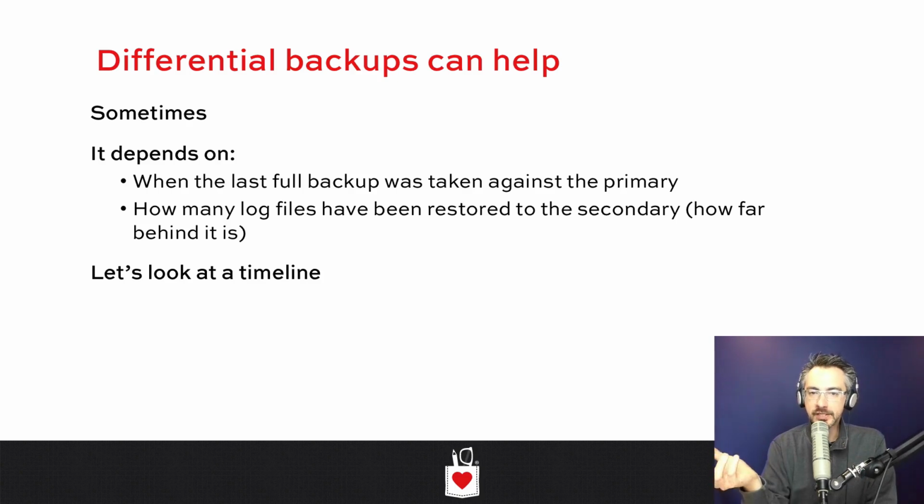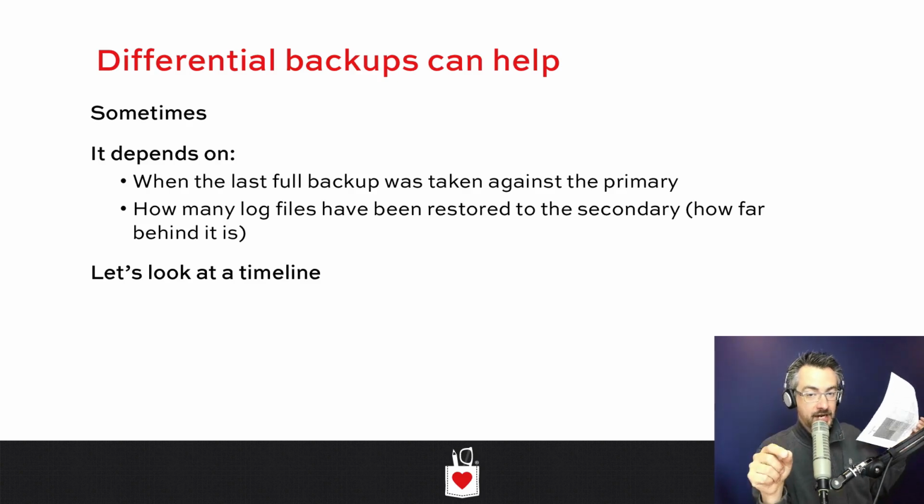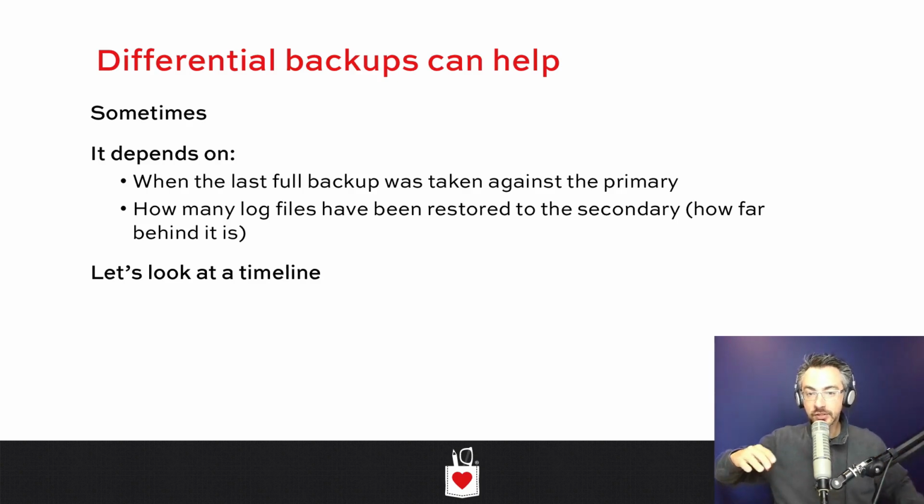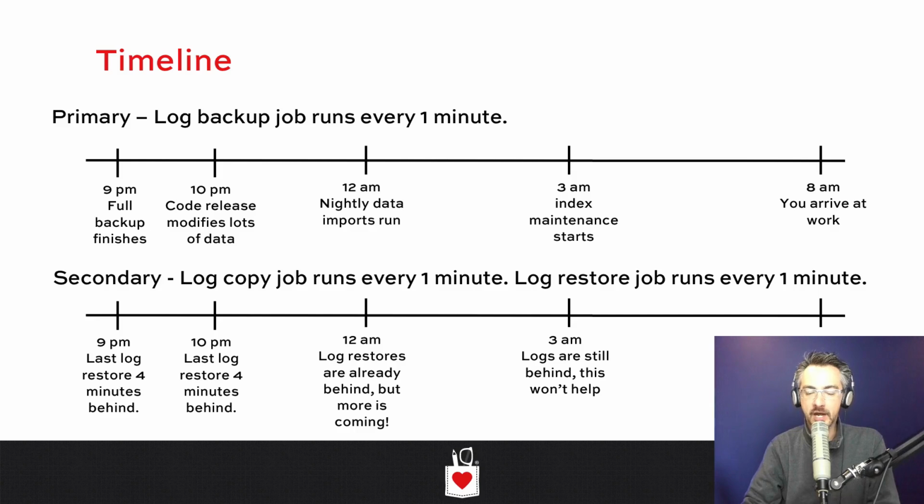People often think that it's a copy of all the log records that have changed since the last full, and that's not what it is at all. It's all of the data pages that have changed since the last full. Maybe you did a whole lot of logged work to the same pages over and over. Your transaction log volume might be very high, even when your differential volume is still fairly low. Let's look at this on a timeline.